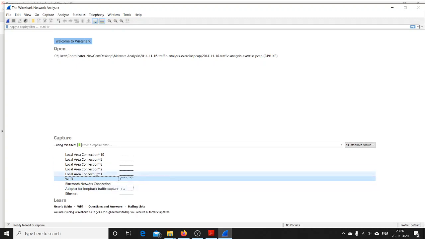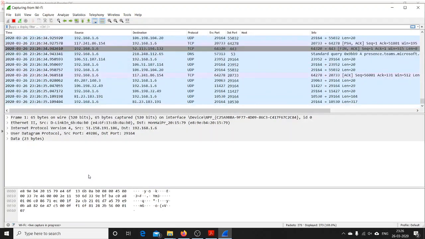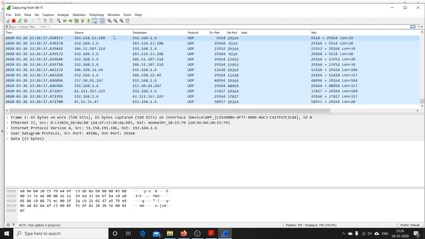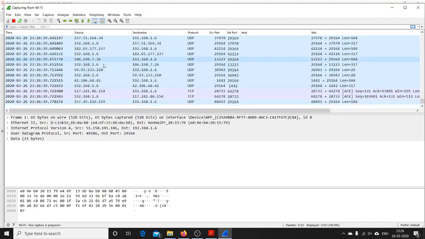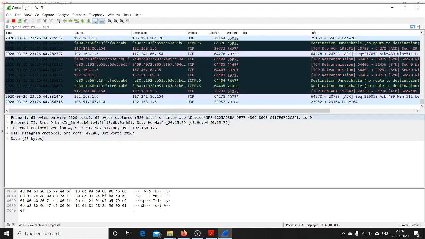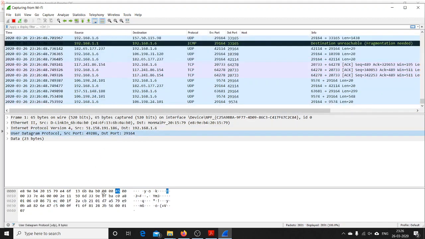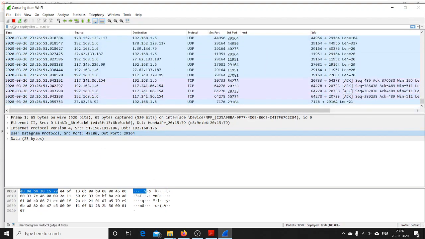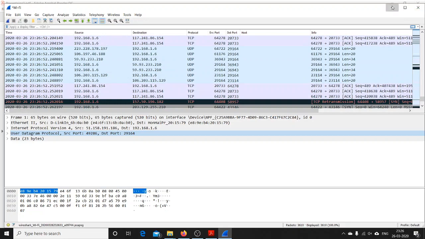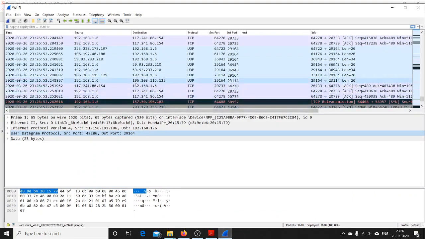So this is one kind of capturing the traffic with Wireshark. If I click the Wi-Fi interface, I get three sections here. The first section gives the details of the packets that have been captured, the second section gives the details of each and every individual packet captured, and the third one is the raw data. So this is how Wireshark works. You all know, right? So here, we have not yet seen.